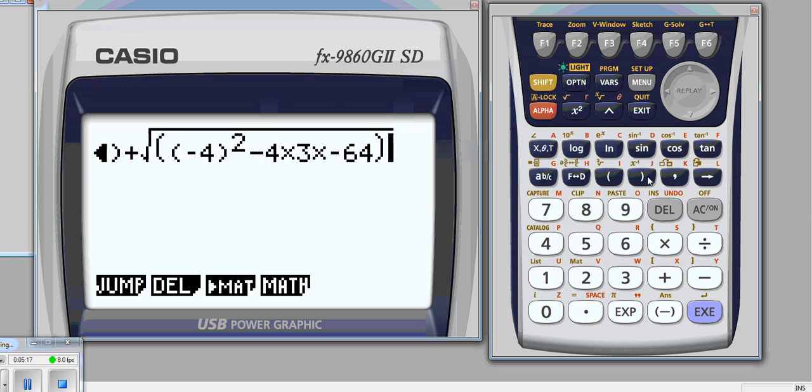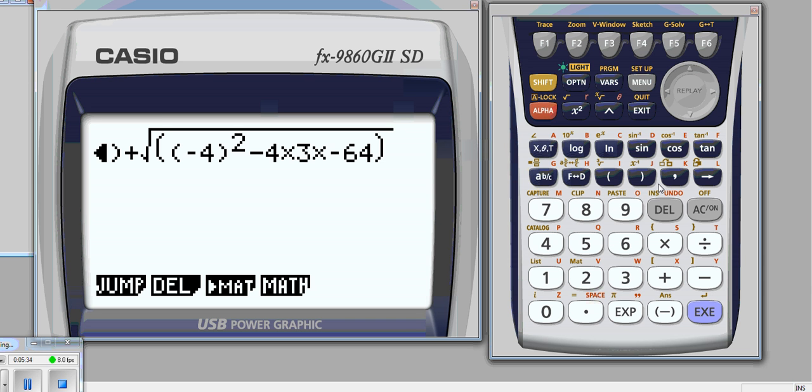Now, this is where you end that parentheses. Again, it kind of resized this parentheses. We can see it's the bigger one here that's ending. What this is telling the calculator to do is take all of this as one number and take the square root of that number. So that's what's being square rooted in the end.